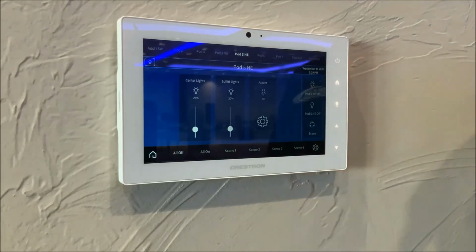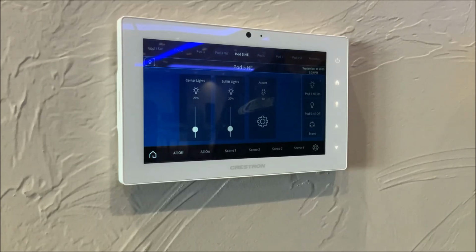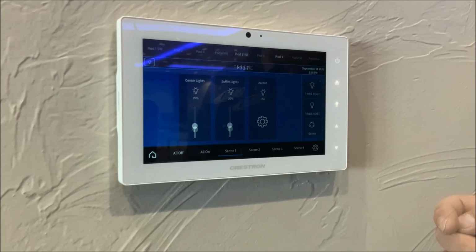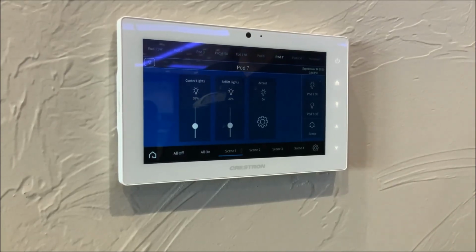This setup can also be replicated on an iPad, so when we have classroom walls in, if the presenter needs control inside the classroom, we can supply an iPad, which will look exactly the same as this, and we will set it up so that that iPad in that classroom can only control that classroom and be able to adjust the lights in that room. And that is the Energy Hall lighting controls.